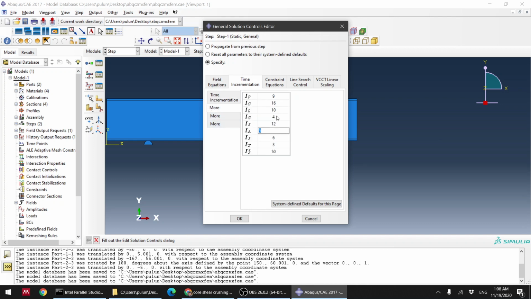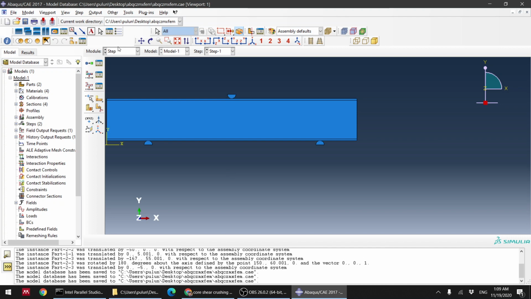It cuts the time step 5 times, still didn't work, and it gives up. But when you do damage simulation, you need very small time steps. So I increase it to 20. If you need, you can improve using line search control. Just click it.